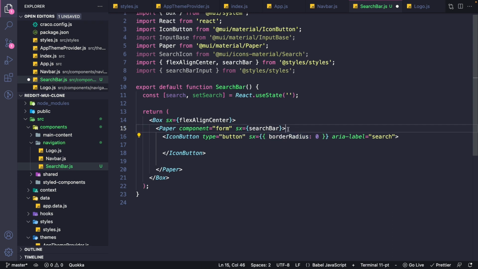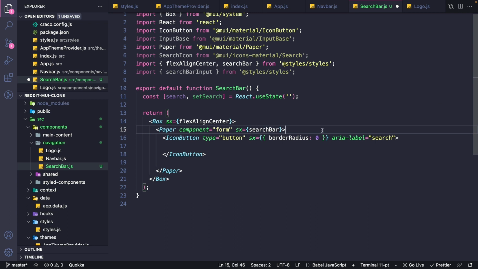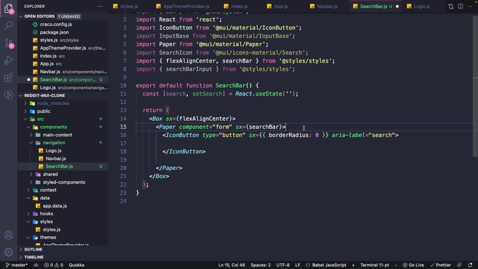So on those one-off occasions, it's up to us whether or not to take this particular object into our styles.js and refer it from there, or directly use it here. And since this particular style is only used at one place, I decide that it's better I use it here itself. And let's add the aria label to search.